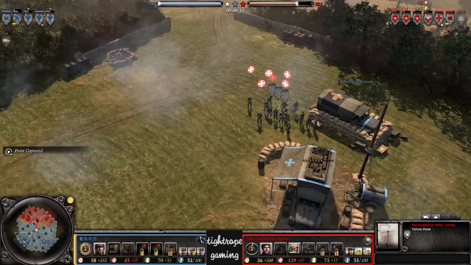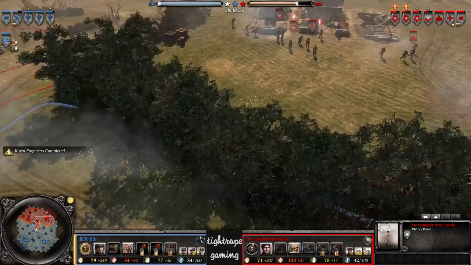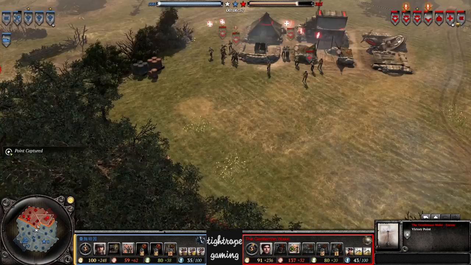RE sappers reporting to assist you with map control and field presence. You might need to be a little bit more conservative with your retreats and healing to try and make up for that. Now machine gun camping out the left hand side.